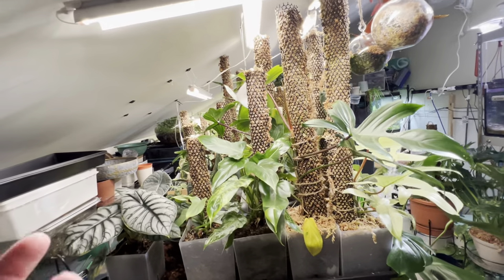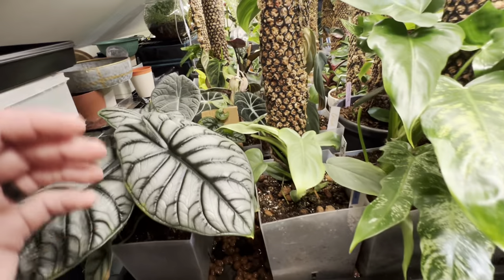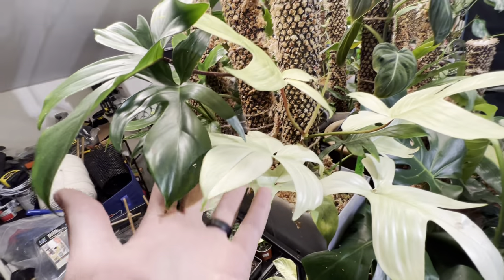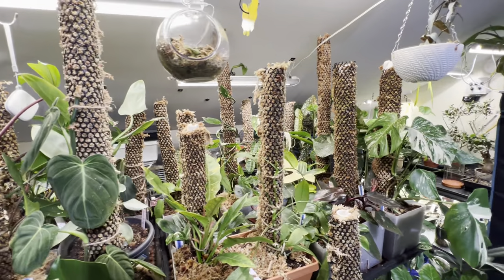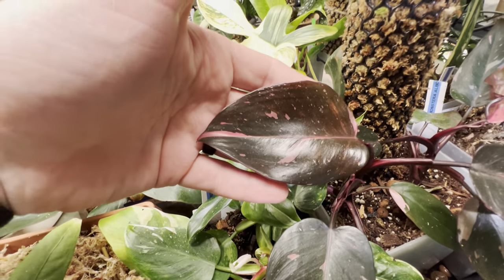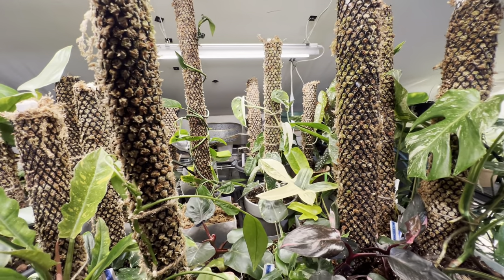Up here I have my more rare plants, like some of my dragon scale acacias. There's a monstera dubia that's just growing like crazy and I'm propagating it. Golden dragon. And then right next to each other so you can kind of see the difference — a Florida beauty and then a Florida ghost. The green and the whites. My silver sword. I'm really liking all of my little forest here of moss poles. Some of the older ones, like my pink princess which just popped this new leaf — look at that — the moss is actually starting to turn green. I know they look brown right now but I'm assuming in another month or so all of my moss pole forest will be green.